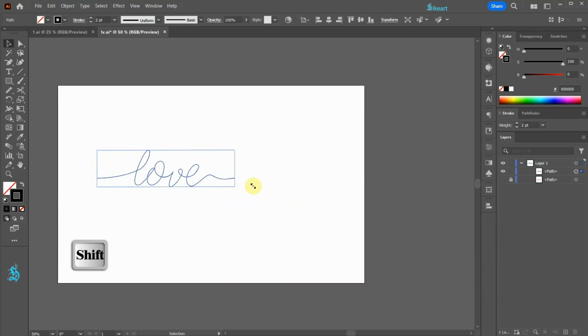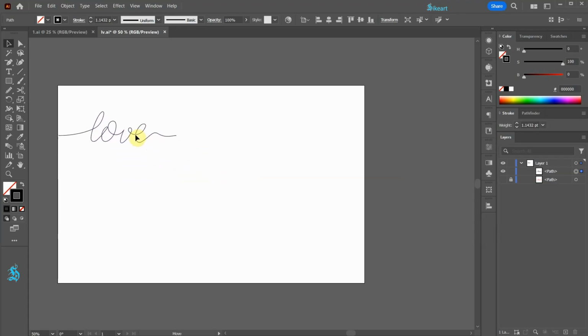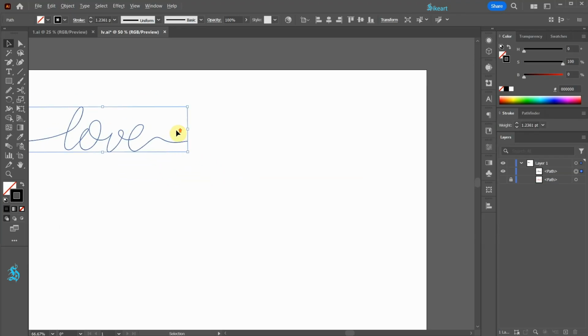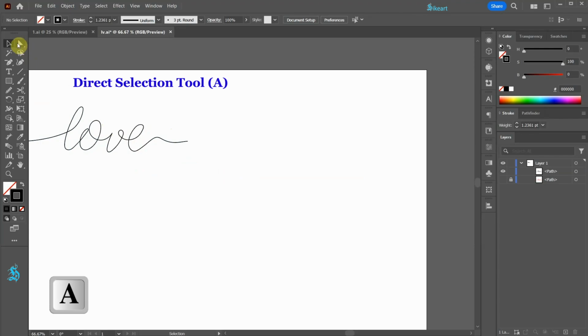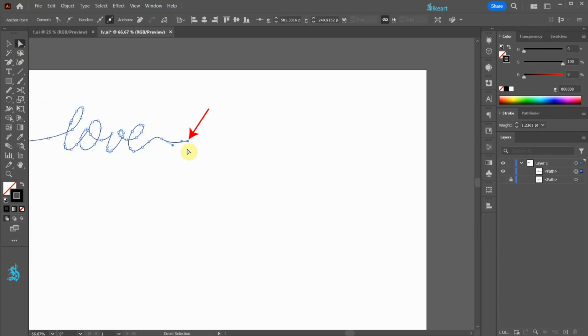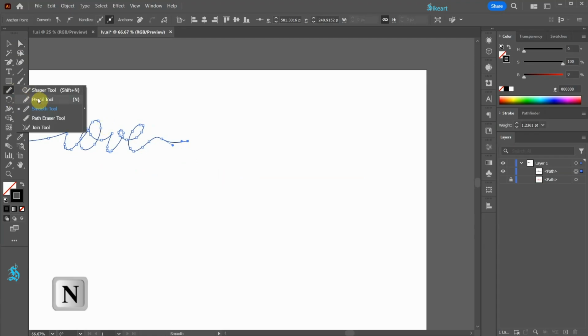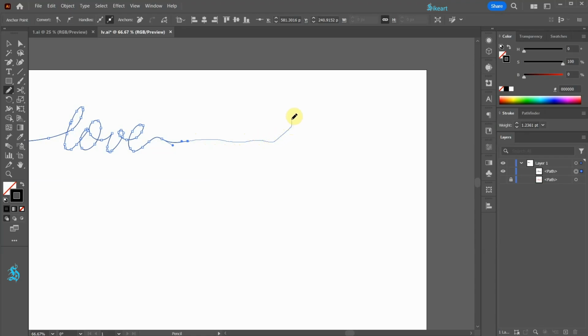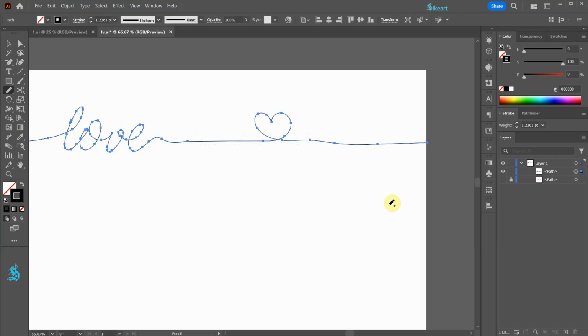Let's resize our path and place it here. Next, with the Direct Selection tool, select the last anchor point and using the Pencil tool, extend the line, creating a heart shape in the middle and finishing it at the right edge of the artboard.